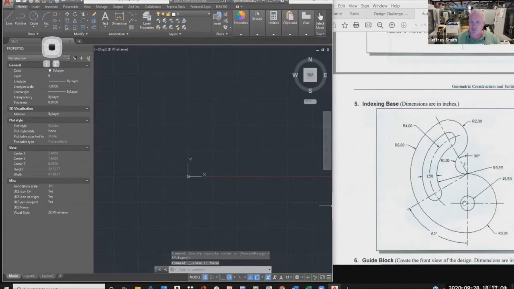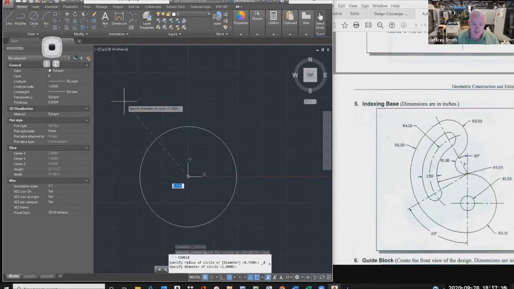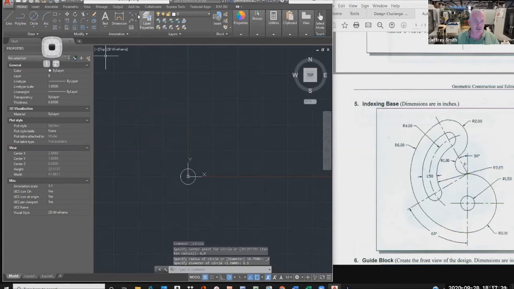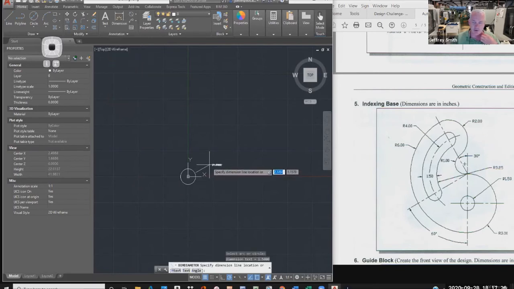I always pick a 0, 0, and the 0, 0 that I'm going to pick is down here. So I know I've got a couple radiuses here, so I'll start with a circle diameter, and for the center, I'll type in 0, 0, enter, and then type in 1.5 as my diameter. All right, and then it's always good as you're starting to verify what you're doing is right. That way you don't get too far into it. All right, 1.5 looks good.